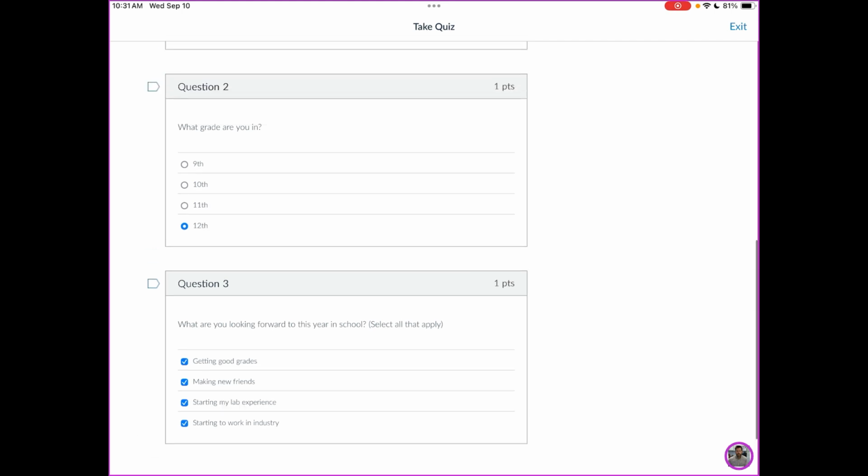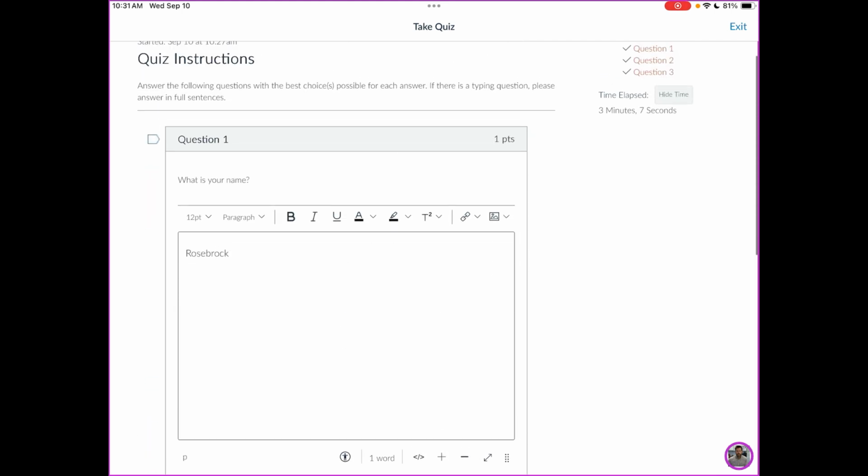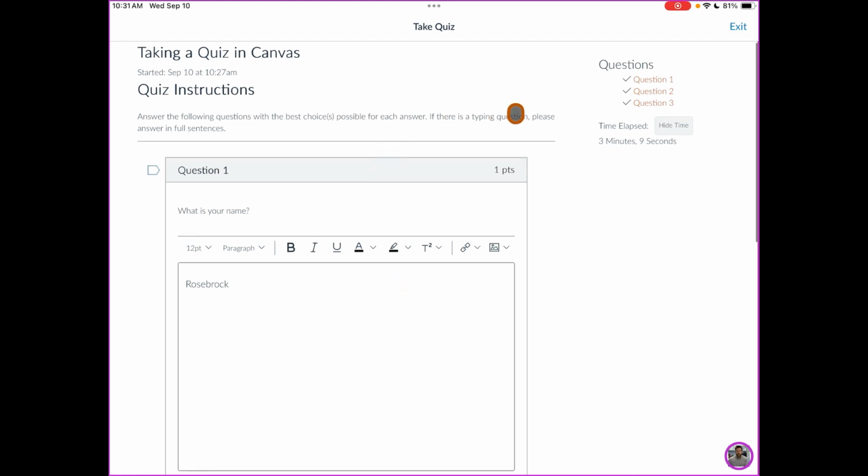Once a student completes all of their question items, they can also review questions in the upper right-hand corner by double checking that their answers are as they would like. If they have skipped a question, it will also highlight here as not checked, so the students can ensure that they've answered each question to the best of their ability. They can also see how long they have been in a quiz before submission to make sure that their best effort has been provided without rushing.